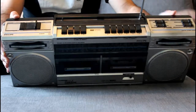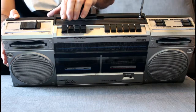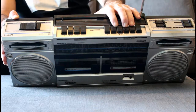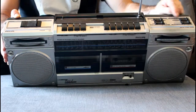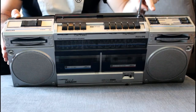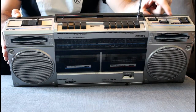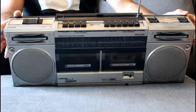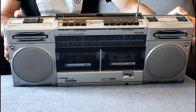On the top, you've got your playback cassette deck here, which just plays back, does not record. This one here does record on the top. Over here you've got a dual volume switch, which is kind of weird to find on any boombox. They do individual speakers or two at once. So maybe it's a feature they thought might have sold these things in the day.